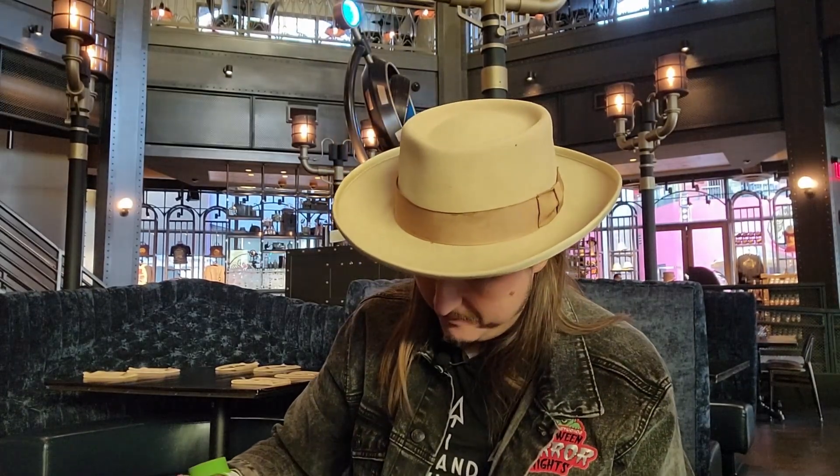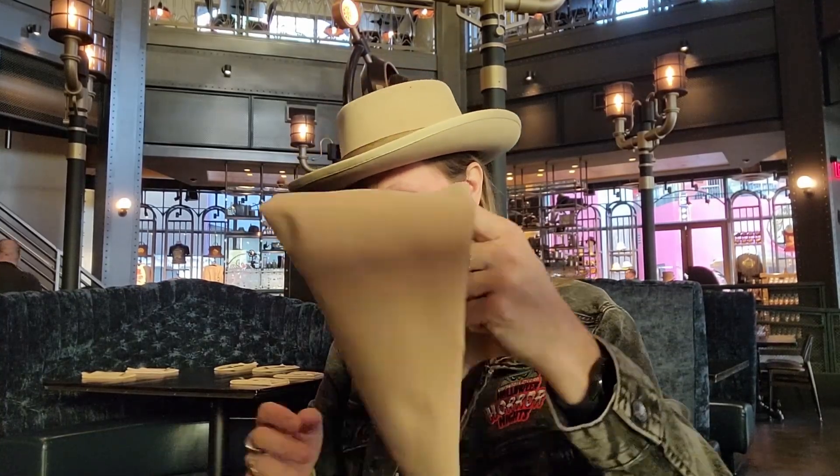Look at this — this is gigantic. It's gorgeous. When they say fresh mushrooms, they're not kidding. This is a portobello mushroom cap right on top of the burger, and then there is a piece of the brisket. I want to try just the brisket on its own because I love barbecue brisket. I don't taste the chocolate glaze or the stout glaze — that's just really good brisket. Wow, that's fantastic.